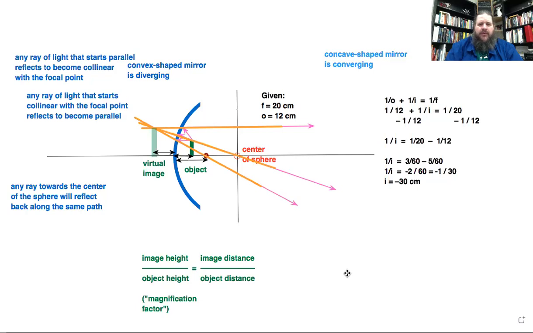So use those ray tracing ideas to try out some more examples. You can either use some from the FNT or practice quizzes, or you could even just make some up. Just say we've got this mirror, it's got a certain focal distance, we put an object here, where's the image going to be? And try that with both ray tracing, drawing it as accurately as you can, ideally with a ruler or graph paper, and also try the same thing with the thin lens equation and make sure the geometry and the algebra match up with each other. So try out some examples.